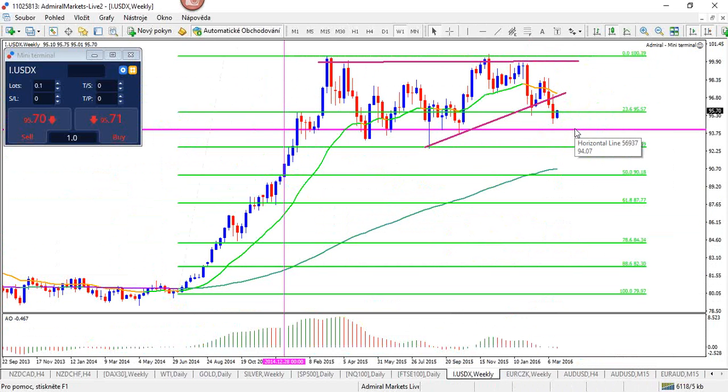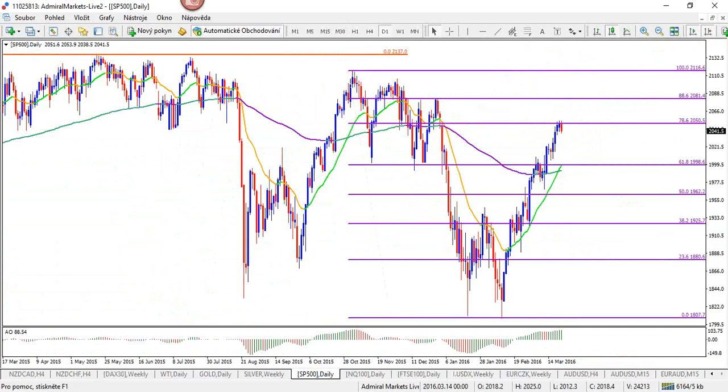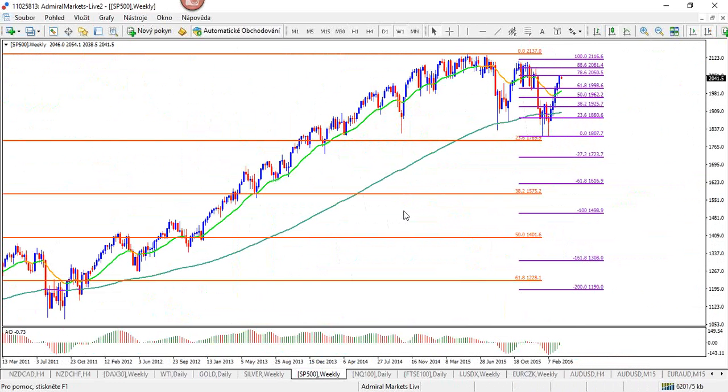I think the stock indices are quite a difficult read at the moment. They're, for instance, S&P 500 all the way up to the 78.6 fib. It's difficult for me to believe that could not be a resistance spot, could not be a tough spot, and a potential bouncing level. But who knows? Maybe I'm overestimating this rally.